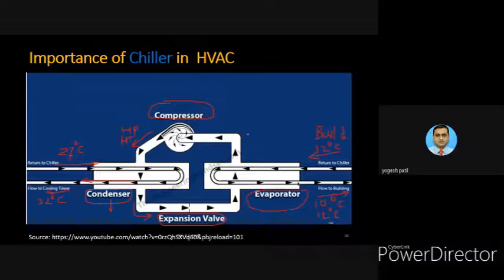So the compressor has important roles. At the entry, the compressor receives low pressure and low temperature vapors, and because of the compression, it converts that refrigerant into high pressure and high temperature. That is the main function. During this conversion, there should not be any effect on the evaporator. That is also the role of the compressor.